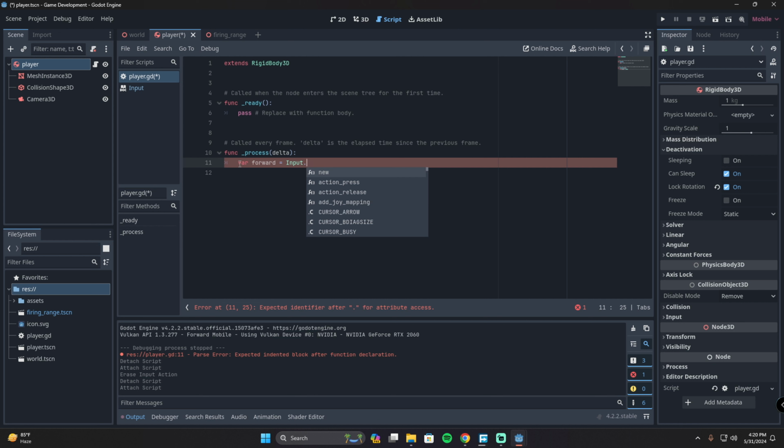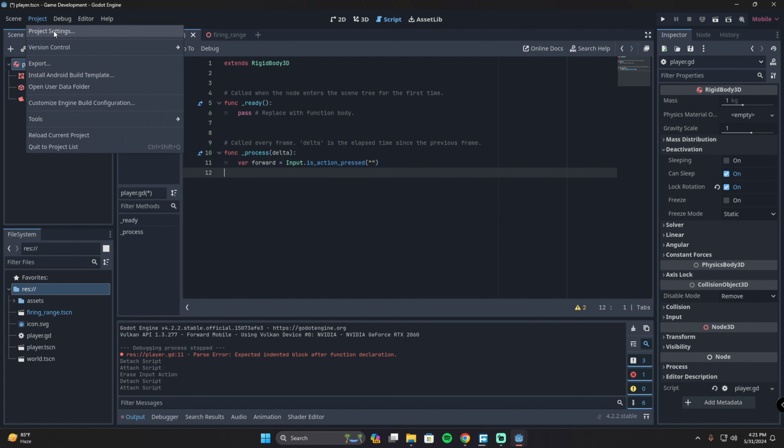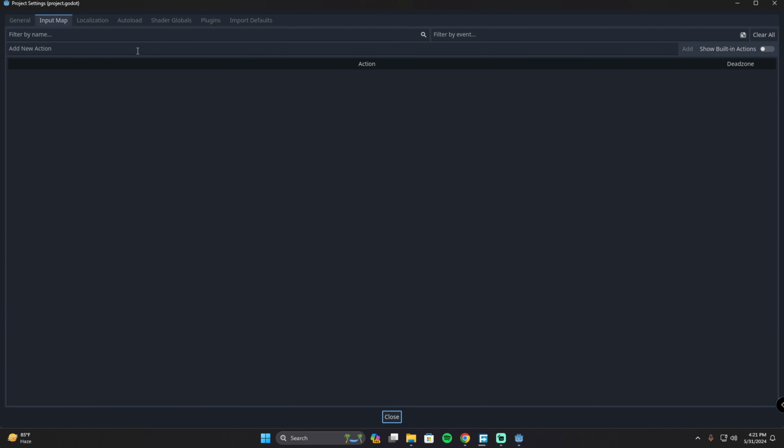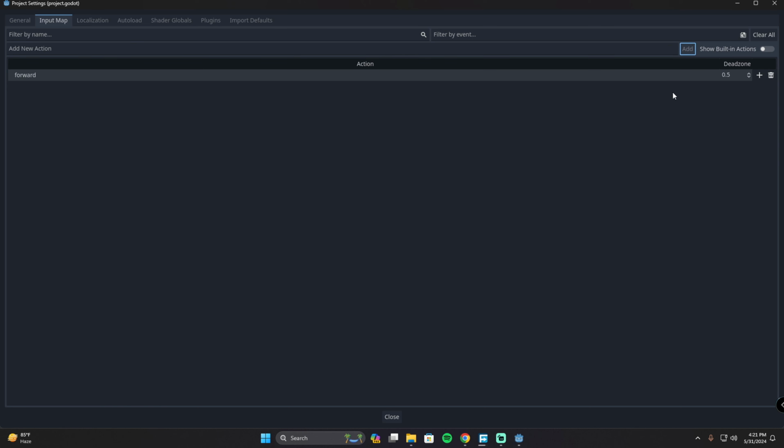And in my case, I want to use the Input class property is_action_pressed, and I want to create another input action. We can do that by navigating to the project settings, add new action, and let's name it forward.